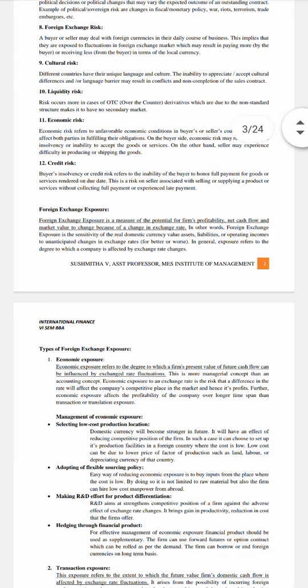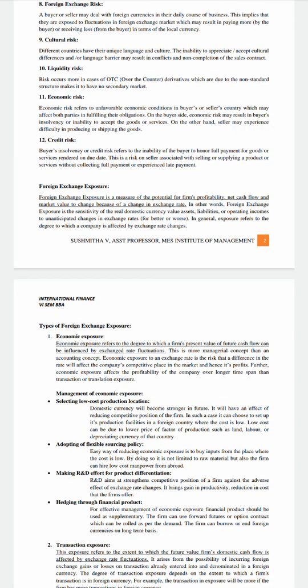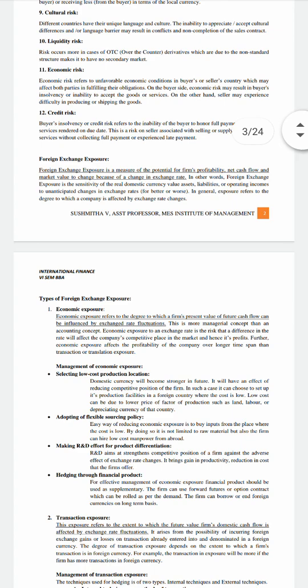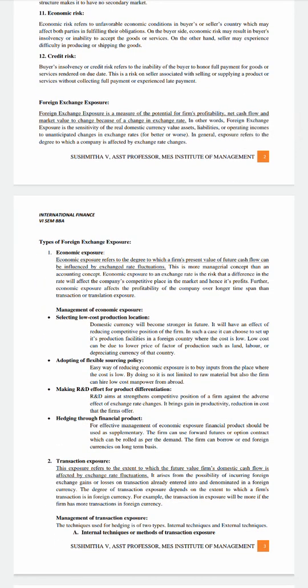Next, liquidity risk is basically when we deal with the over-the-counter transactions, we have to make the settlement in the form of liquid cash only. So suppose if I don't have enough cash when I am going to settle down that particular transaction, then I am going to face liquidity risk. Next, economic risk. Under economic risk, basically when we have inability to repay or fulfill our obligations, then it is called as economic risk. Credit risk is where when we are not able to make the payment to the counterparty, then it is called as credit risk.